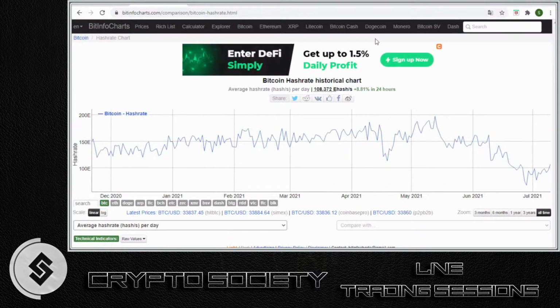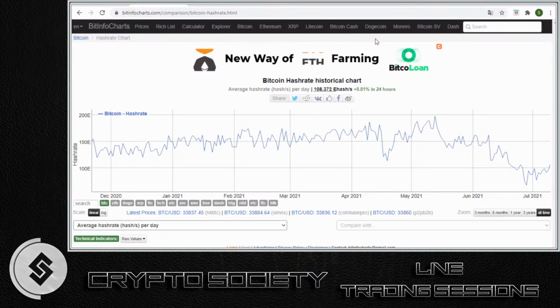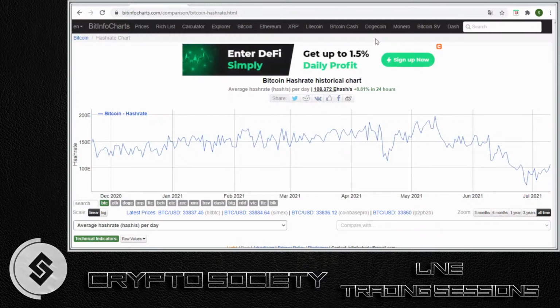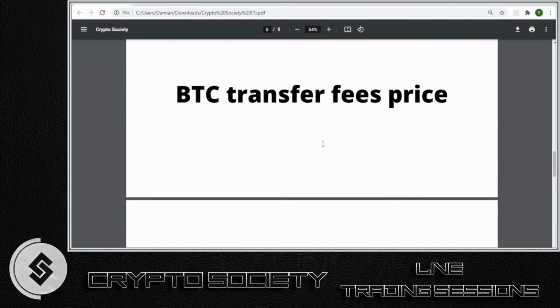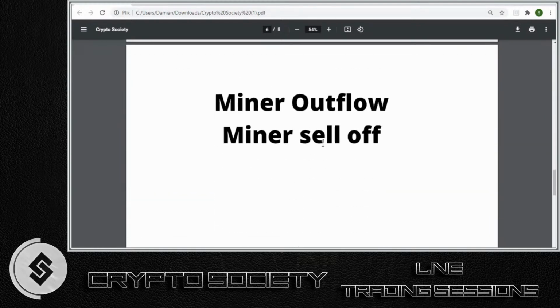And this indicator is probably the most exciting topic when it comes to on-chain. Twitter is going crazy on this topic, and a lot of fake news is created. A lot of people also think that this indicator is the most important, and that we should look only at it. And this indicator is the miner outflow and the miner sell-off. So, whether the miners are accumulating or selling their Bitcoin.